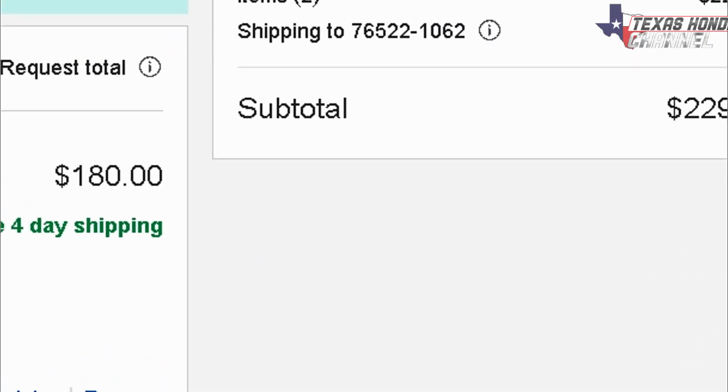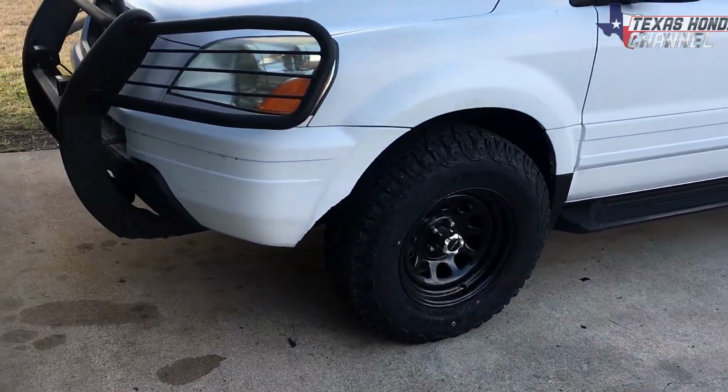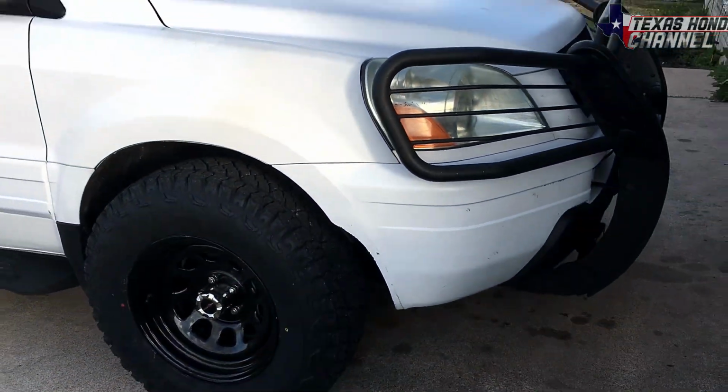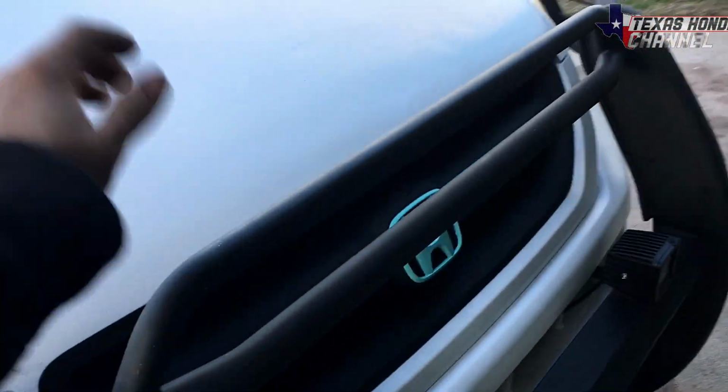And it'll be a 2.5-inch lift, which will get that saggy butt lifted up. So it's definitely gonna look a lot better once I get it lifted, but this thing's already looking freaking awesome. I just love how it's turning out. But yeah, one step closer to how we want this.